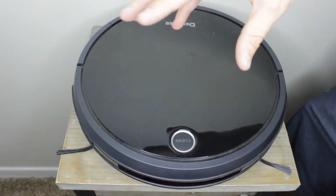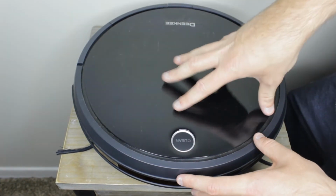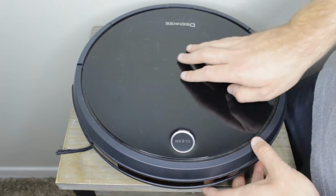So I'm gonna show you a little bit more of it cleaning in action, me controlling it with the remote, and just show you how easy it is and how good this robot is overall to vacuum for you.